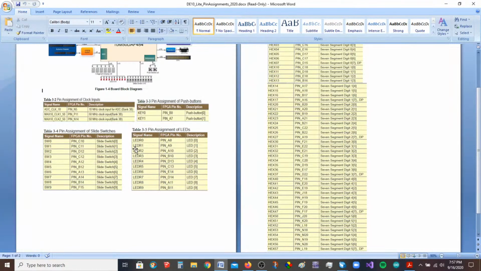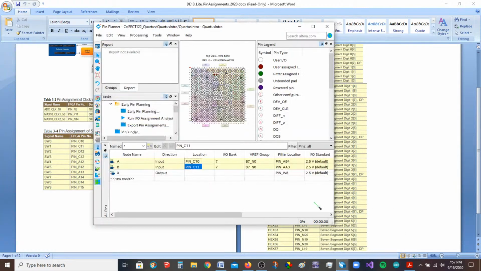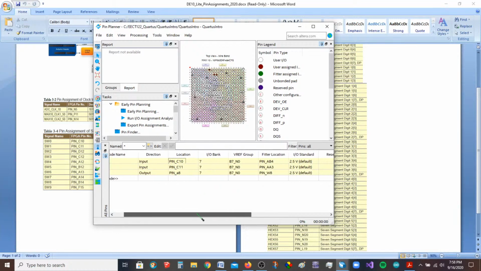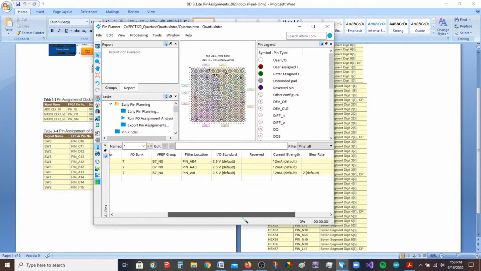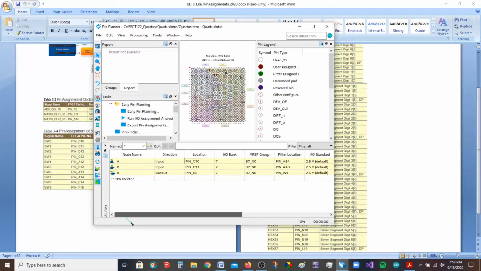And now I want an output. I'm just going to use the very first LED, and that one is A8. So I go back to my pin planner, and now I just type in A8. Now, sometimes this little scroll bar gets thrown off to the right here, and you try to put your location in here or somewhere. Make sure that this is all the way over to the left when you're doing this, and that you're putting in this location. Otherwise, it's going to throw an error over here because it looks very similar.